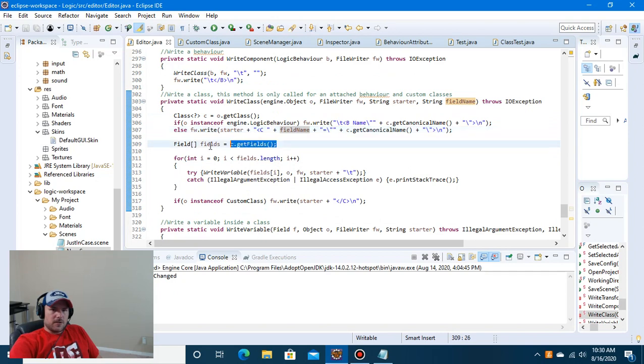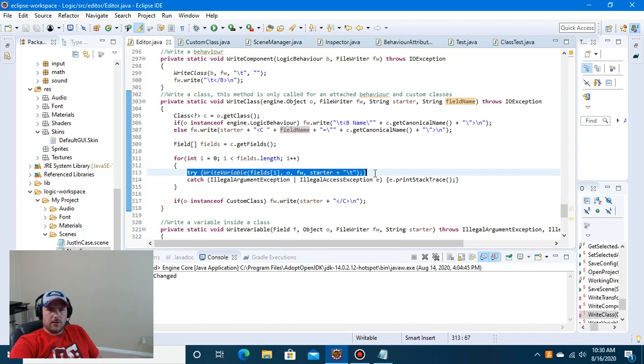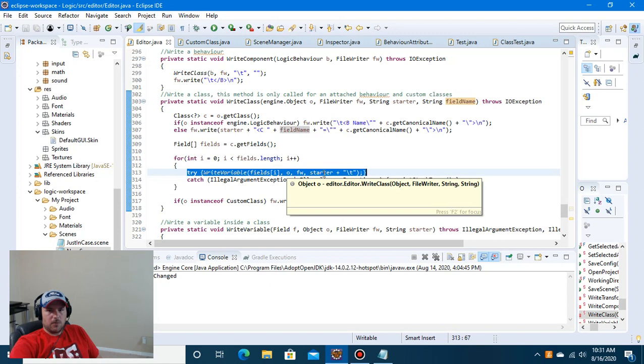And then of course we're going to get an array of all the fields, and then we're going to loop through all of the fields, and then we're going to try to write write variable fields I. So we're going to pass in the field, we're going to pass in the object, file writer, and then the starter.